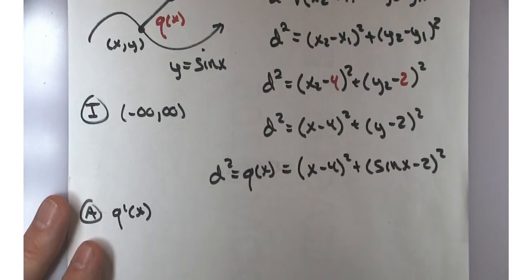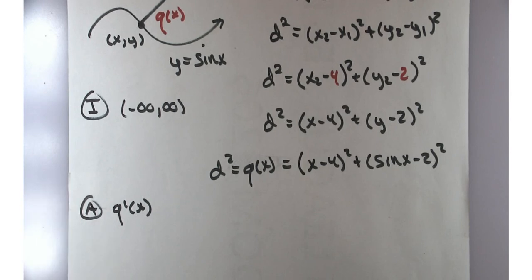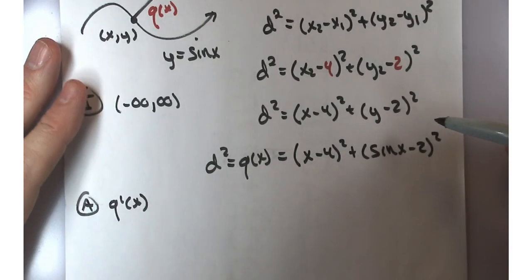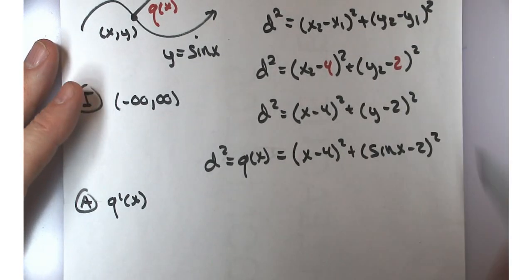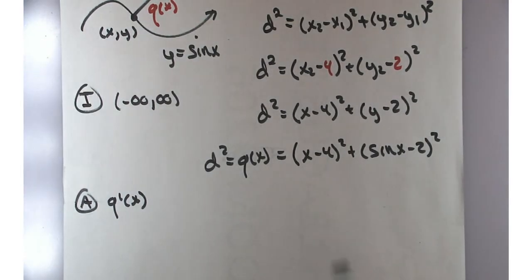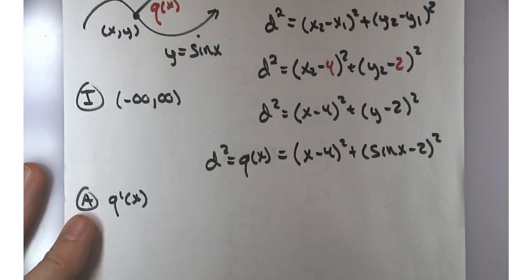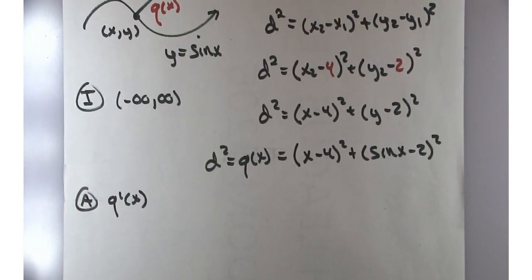Just wanted to make sure it didn't change anything. It's not going to change the minimum value. It does change the function we're differentiating, but that's a good thing. That's why we did it. This is kind of unique. This is the only trick that I know of relative to the problems you're going to see where this actually works. Generally speaking, you're just going to have to differentiate your function, and that's it.